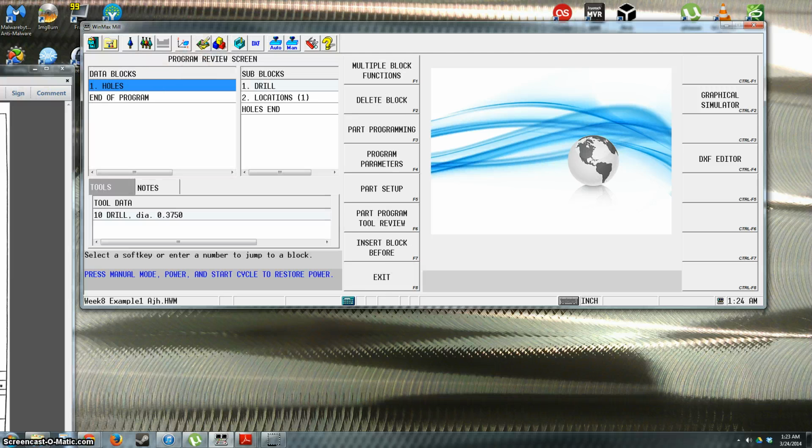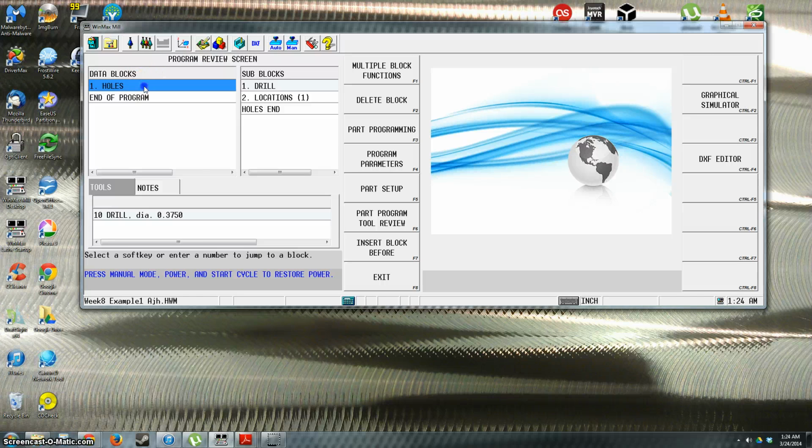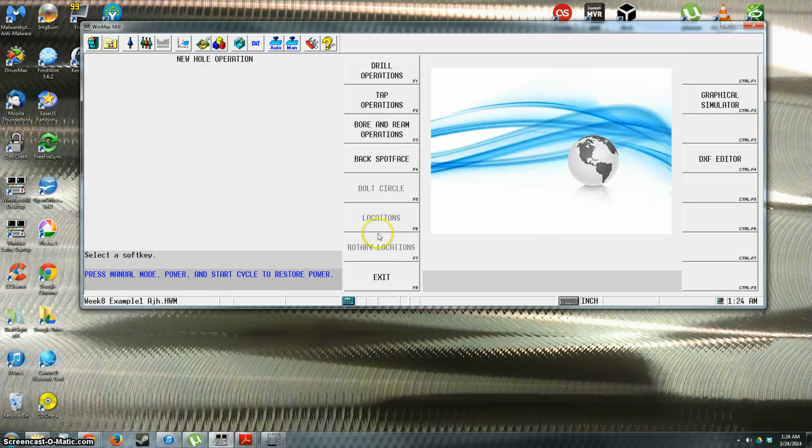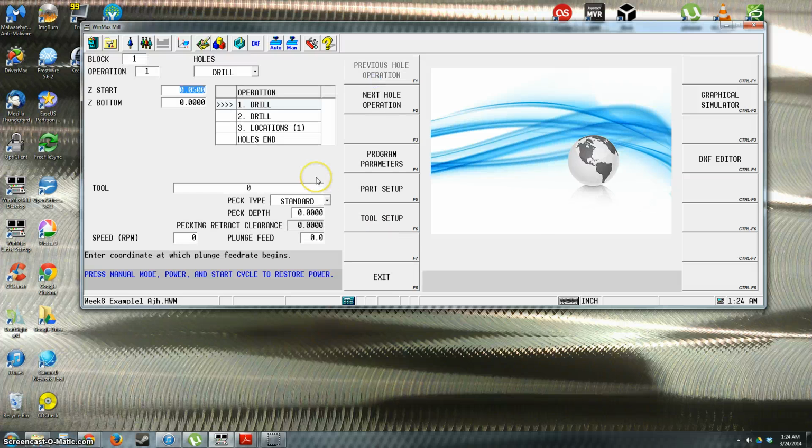Alright, so now go to our view. I skipped the center drill, so I'll go ahead and put that in real quick before our drill. I accidentally forgot about that. So we'll just insert before our drill, another drill operation. This one we only need to go about 50 thou deep just to give a little spot to help center up our main drill.